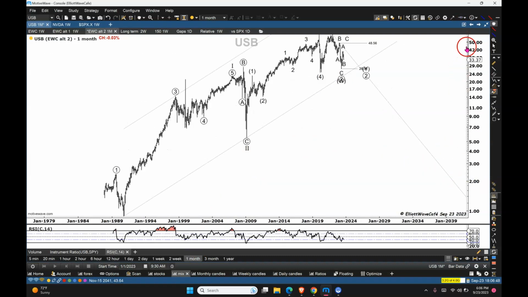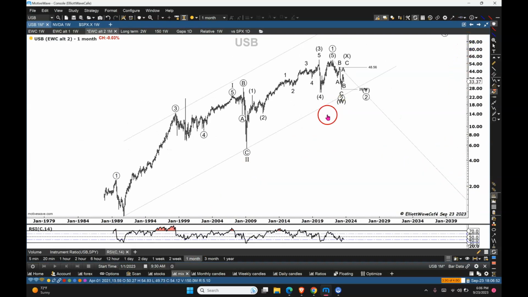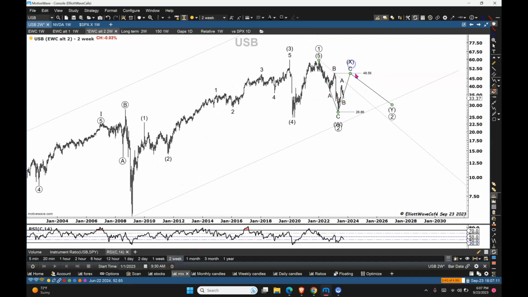Just kind of clean this up just a little bit. So once again, wave 1, cycle 2, cycle. Wave 1 primary, 1, 2, 1, 2, 3, 4, 5. Down in either wave 2 in an ABC or wave W of 2, and then back up in X, and then one more time, and then we go.